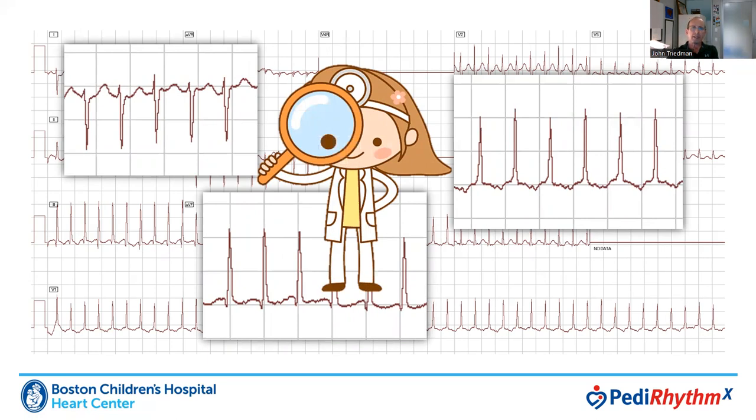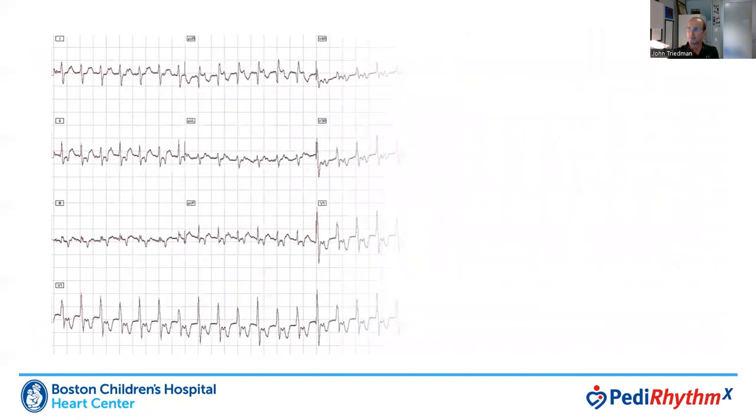So how can we take advantage of different things which might happen to elucidate that? Well, first of all, we have to recognize that there are cases that we will encounter in our regular practice where we simply can't tell the difference. And we know that we have SVT, but it's not possible from the surface electrocardiogram to say with absolute certainty whether or not it's AV-NRT or AVRT.